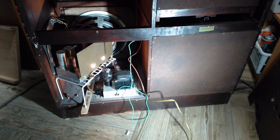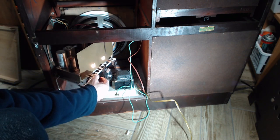Okay, so we're going to play the radio to start with. The antenna is in the orientation it is in. May not be the best orientation.